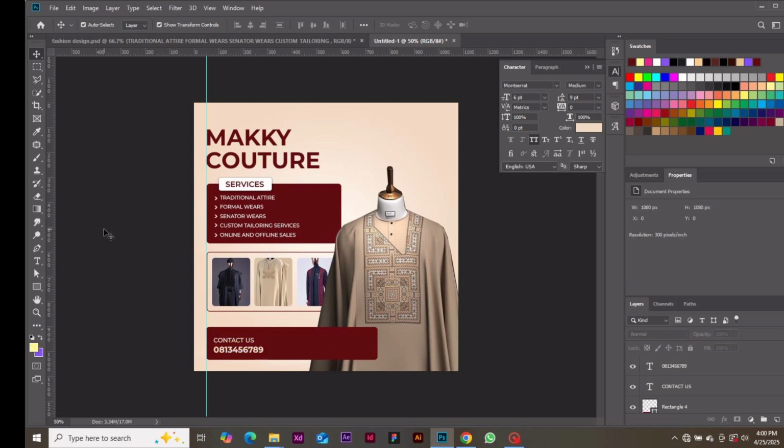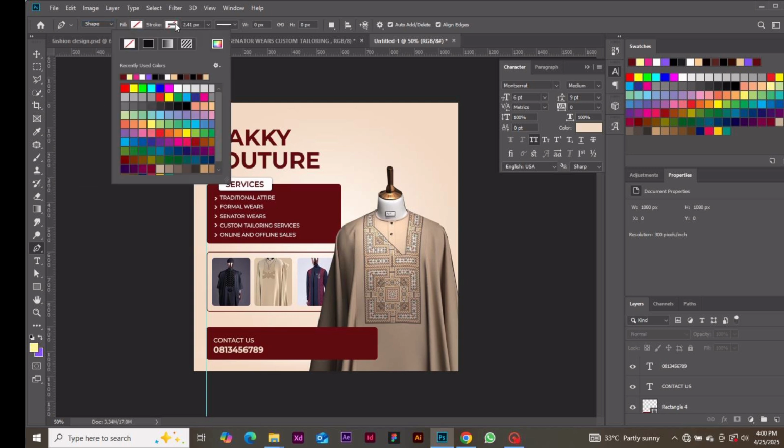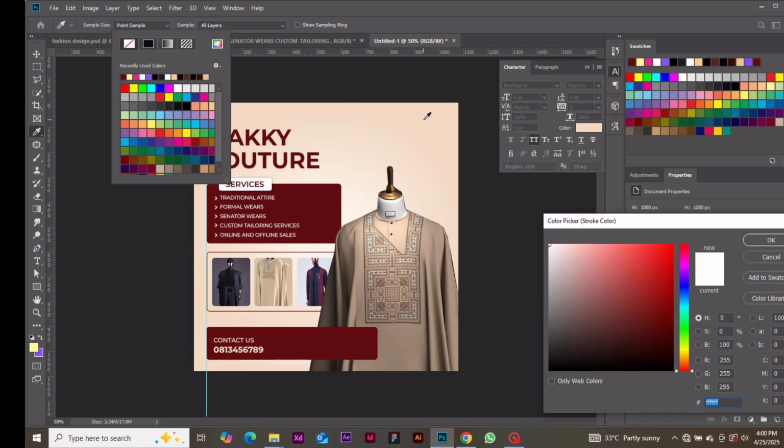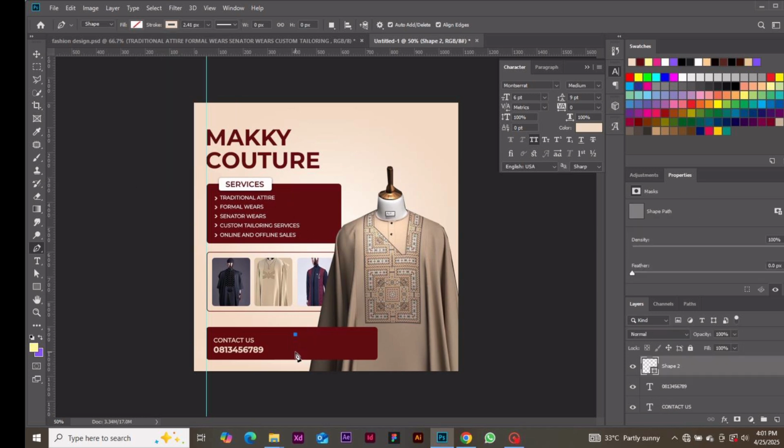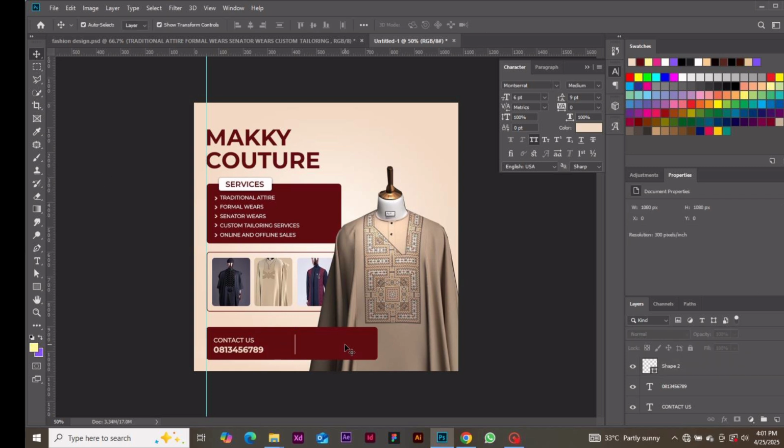So we are going to use our pen tool. So you click P on your keyboard. If it's showing cross, make sure you put off your caps lock, and then we'll take it from shape. Okay, we'll leave it at shape. We'll remove the fill and add a stroke. So to add the stroke, you come here, you click, you sample the color of the background, you click OK. Then we are going to leave it at 2 pixels. So we just come here and draw a line. Then we take our move tool.